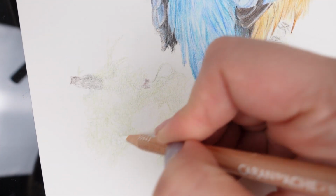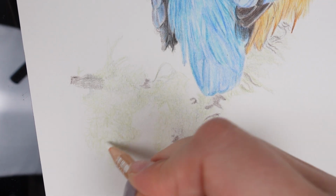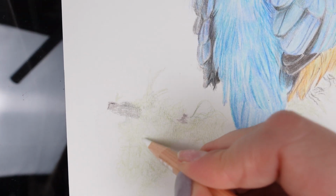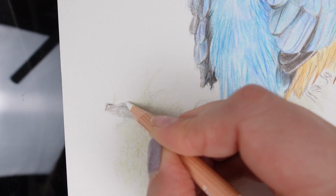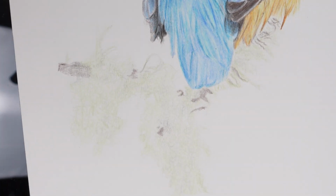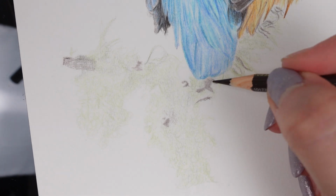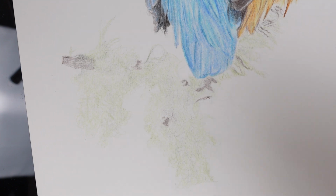So I'm pressing quite hard now. You can almost see the pigment underneath, sort of swelling about. Right, now our lovely greens. Oh, we'll do the brown first actually. Let's get the darker browns. I think this is going to need a bit of dark sepia on actually, because it is quite dark.